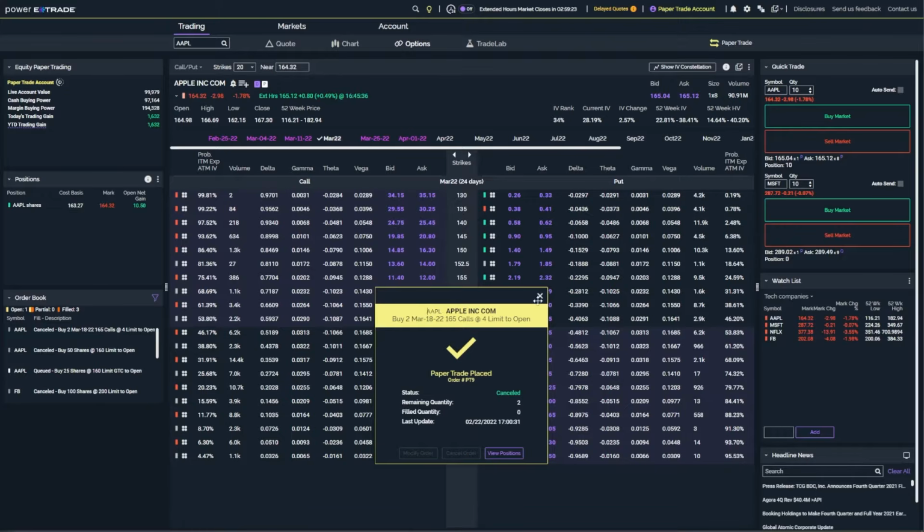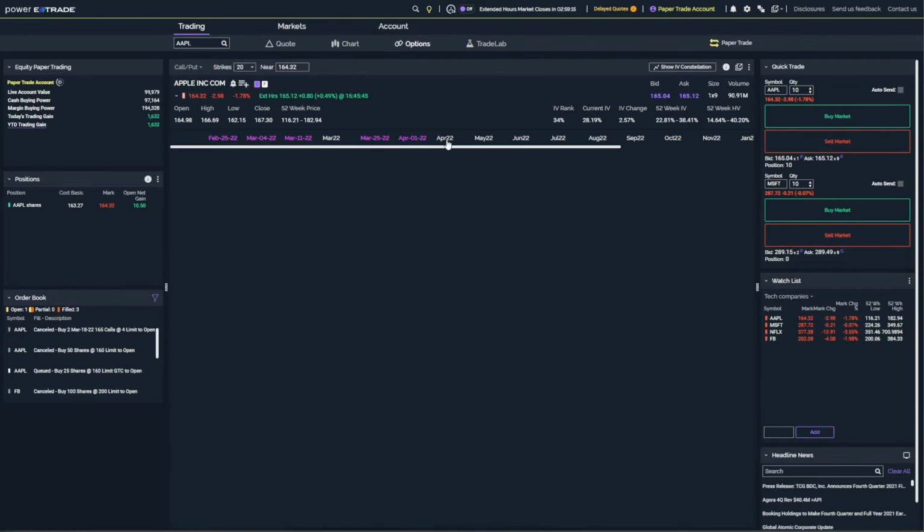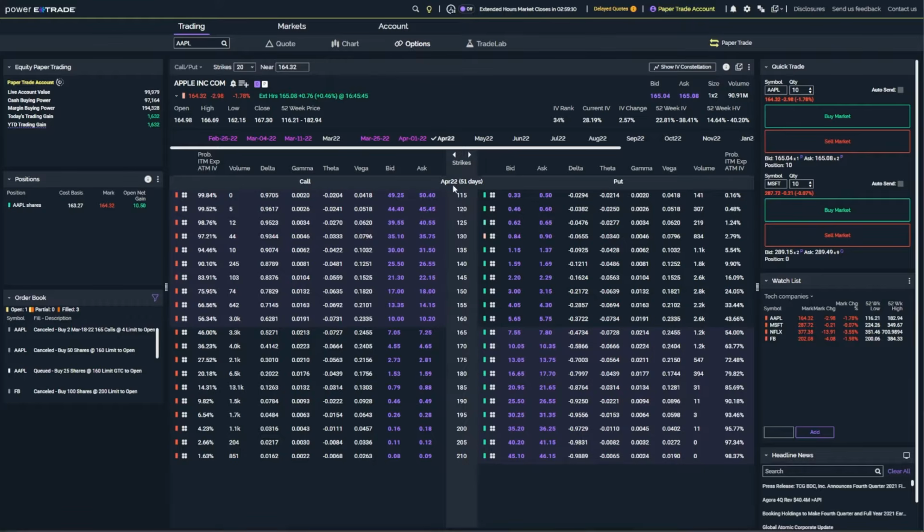Now, moving on from that, if we want to do the exact same thing on the put side, it's the exact same process. So let's say instead of doing the March 2022 options, we wanted to do the April 2022. From there, we can see April of 2022 is 51 days out, and let's say we wanted to buy the 140 puts and we thought Apple was going down. Looking here at the 140 strike and looking to the right at the puts, we can see those puts are trading for 1.59 by 1.69.